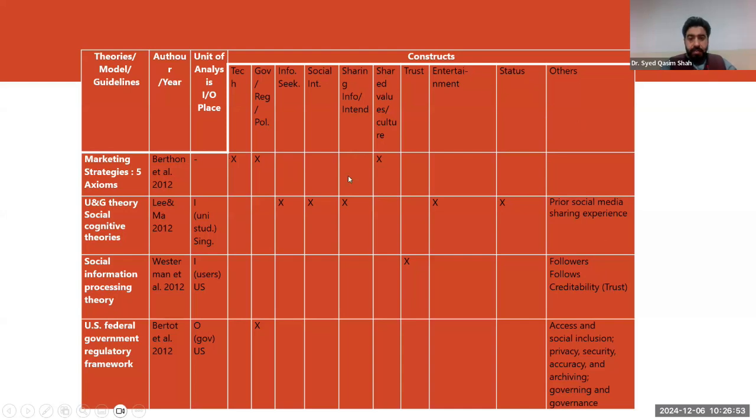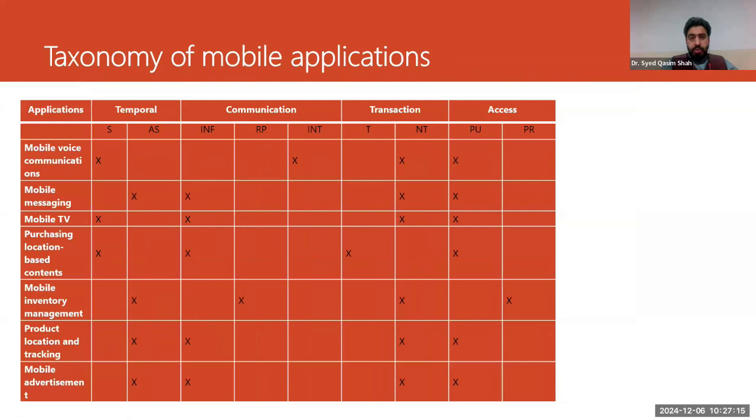So we will come up with different theories, let's say grounded theory or social cognitive theories, information processing theory or federal government regulatory framework. So we will come up with this sort of analysis just to find which theories and methodologies have been used.